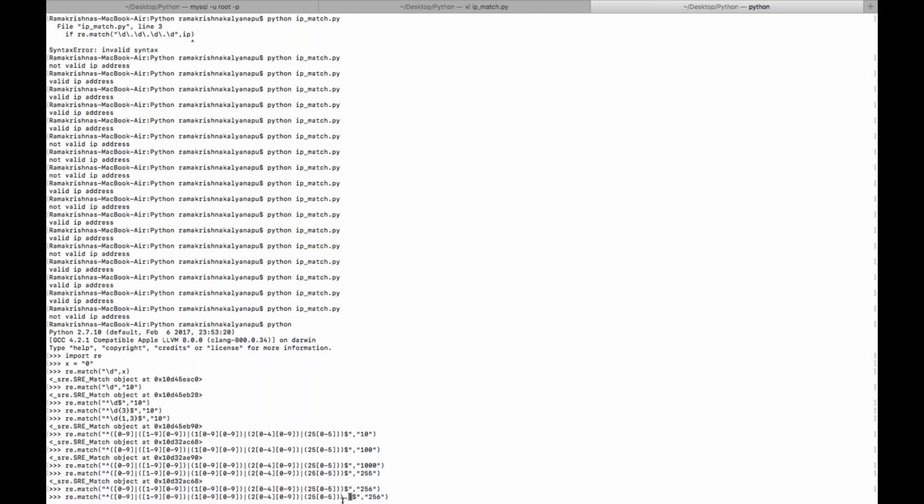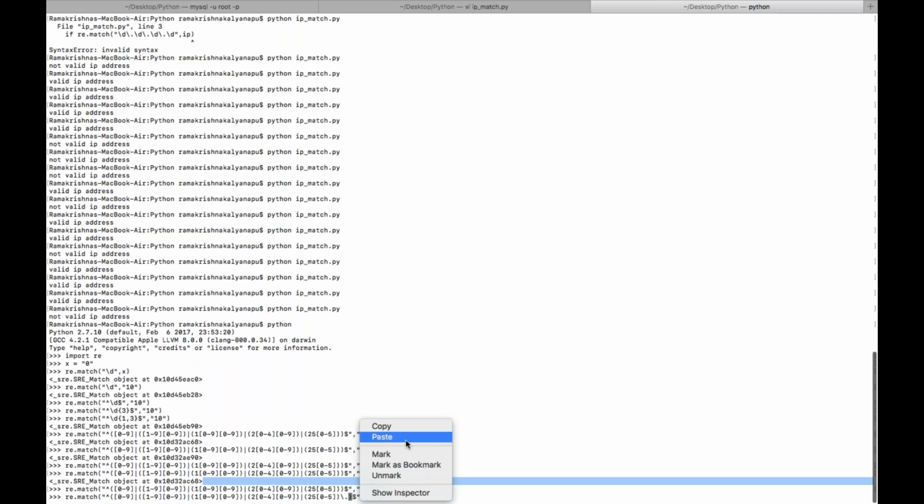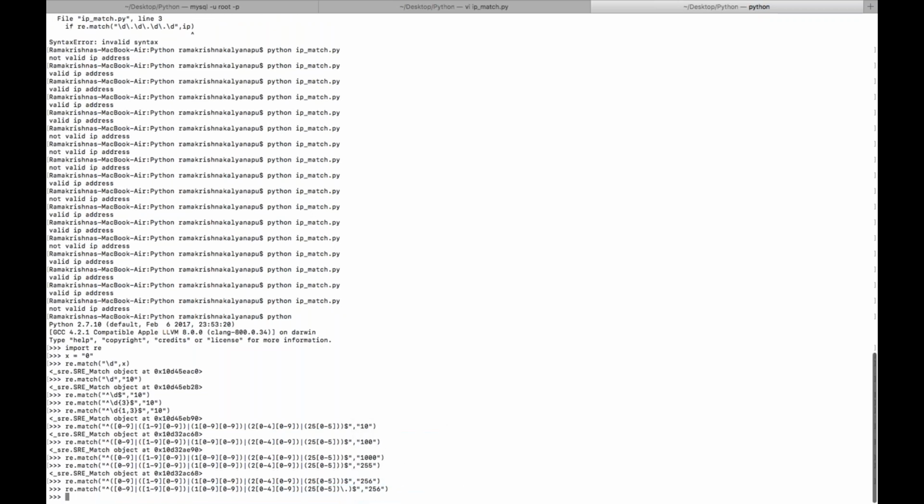Since it is a special character, we are escaping it. Then again a dot, same thing.